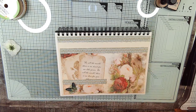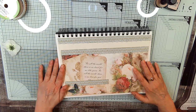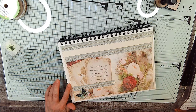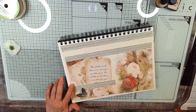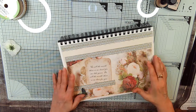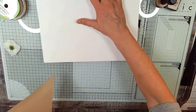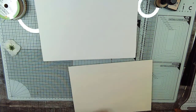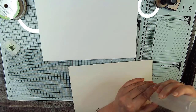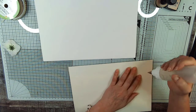You think that full size page will work? I may have to do a double like that every time, whether it's white or what, you know what I mean? The double with the 8.5 by 11 and then the kit paper, otherwise it's going to be a really big edge all the way around. Okay, let's put our glue on. Waiting on the air bubble. There we go.